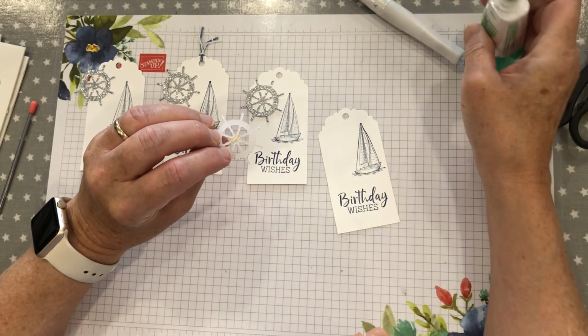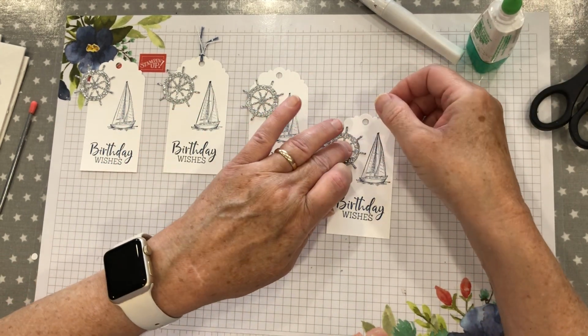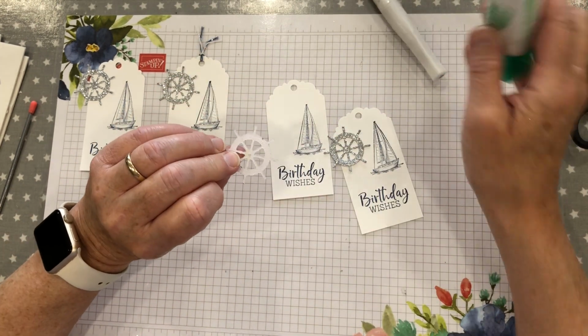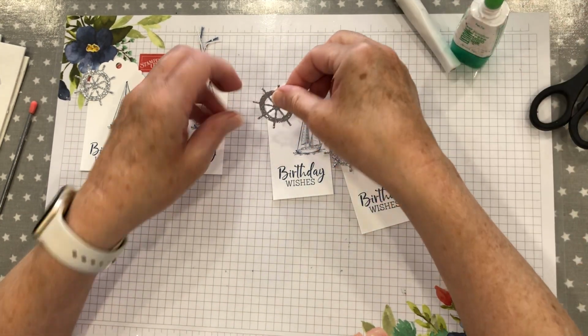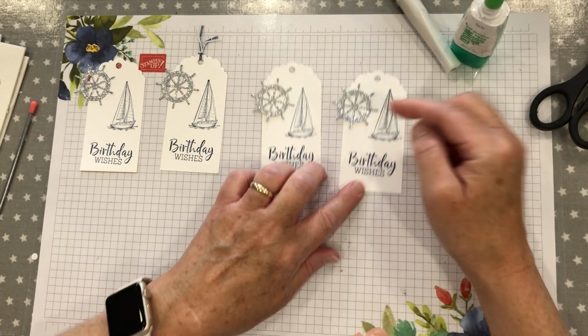I hope this is not going to run into too long because I do want to show you the cards. And they're going to take a little bit longer to make than the tags. Doesn't matter where you put your wheels.